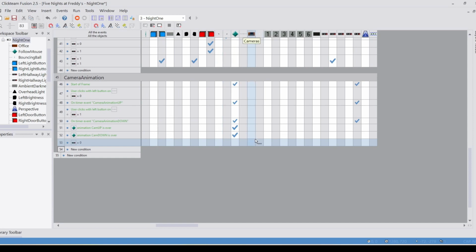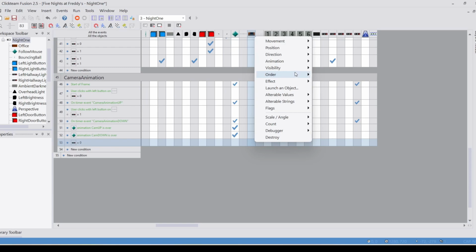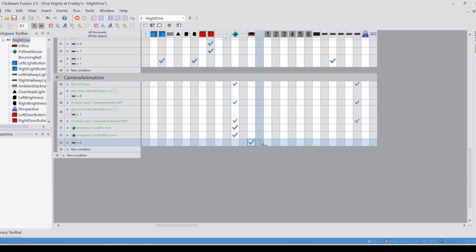And where it says camera animation trigger equals 0, make everything that revolves around your actual cameras invisible. So my cameras themselves, I'm gonna right click, visibility, invisible. I'm gonna go over to my map, which is in my cameras, right click, visibility, visible. Go over to all of my camera buttons, my static, and just make all that invisible. To make this easier, you can just drag the check marks over and it'll copy the line of code. You can't drag it over to counters and strings and all that, since those are just kind of different.